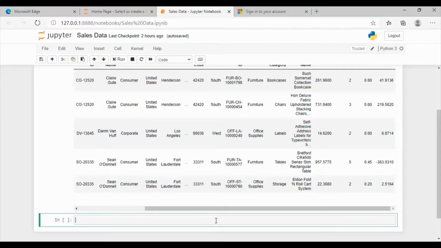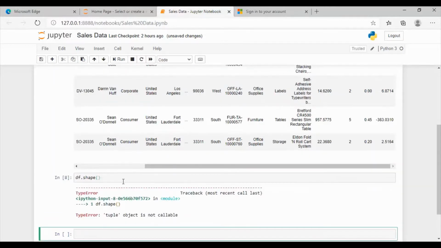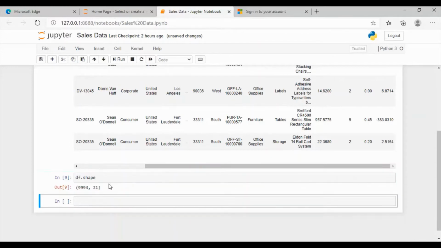For this we use df.shape. So this data frame has 9994 rows and 21 columns.